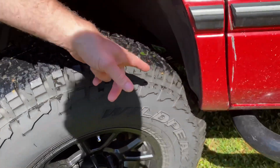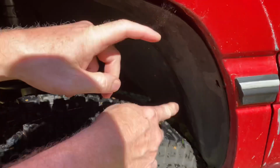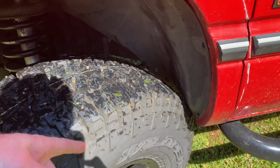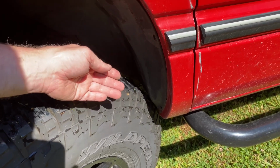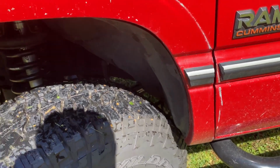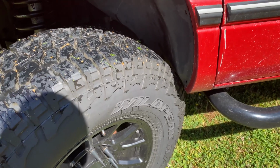How tight that is. There's a pinch weld behind here, right about there. You can grind that pinch weld down, or I'm sorry, bend it flat, and then heat this up and mold it back to get a little more clearance. But as it stands right now, if we have any suspension travel while we're in this position, we get it raw. Now, I've done it a few times. It's not the end of the world in parking lots and stuff. I wouldn't really do it off-road and trust it.